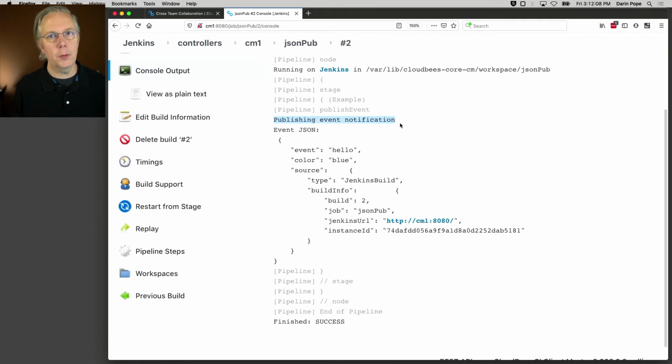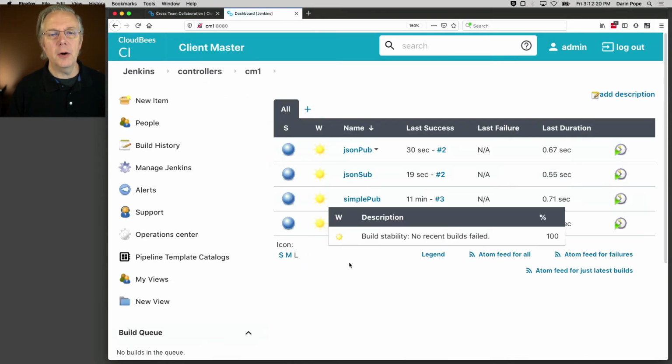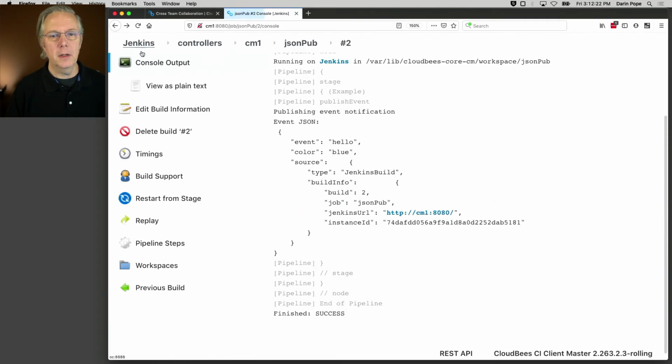That's with or without verbose set. That's always there. But with verbose set to true, the JSON blob that is sent over, and we'll see that this is partially true, here are the two values that we had set in our JSON, event hello and color blue.